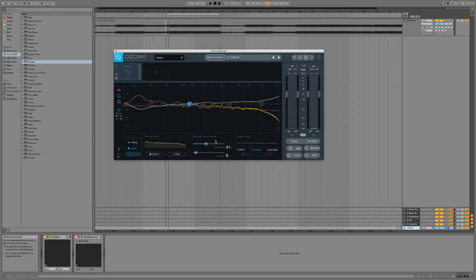Generally, these are just guidelines to help you along in the process. If you watch my Neutron course, you heard me say it a bunch of times. These tools that iZotope offers aren't meant to be set it and forget it tools. These are just to help you along in the process. So you want to be making these EQ moves with that in mind. You don't want to be just setting these and then saying, okay, we're done.